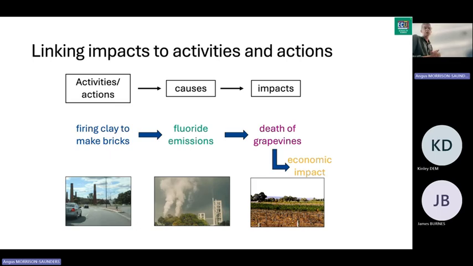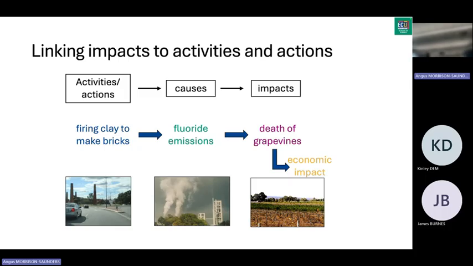Another way of putting that is this way. You've got activities, the actual things that are happening at the development activity. They lead to the causes of the impact, and then you've got the actual impacts. My example here comes from Western Australia, from making bricks. You've probably noticed that we like building houses out of bricks here in Western Australia. We've had brickworks in the Swan Valley for nearly 200 years, and we started making bricks literally from when colonialism started to happen here nearly 200 years ago. In the Swan Valley, you've got good clay that makes good bricks.